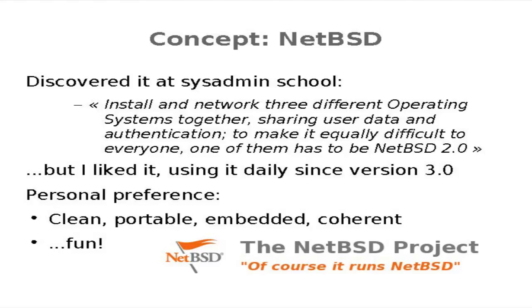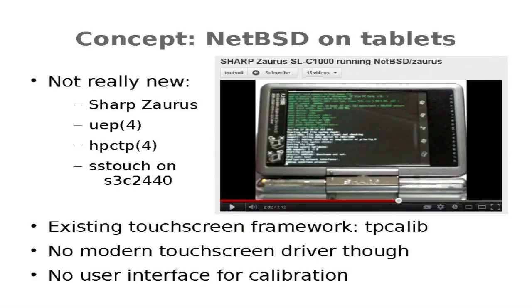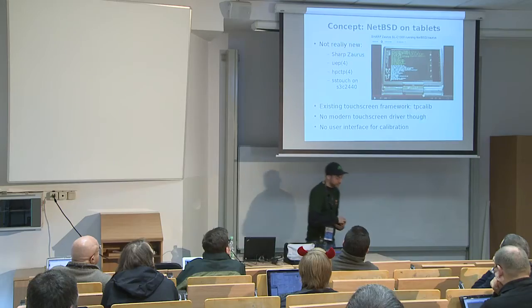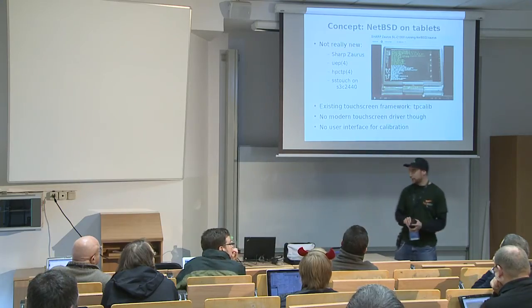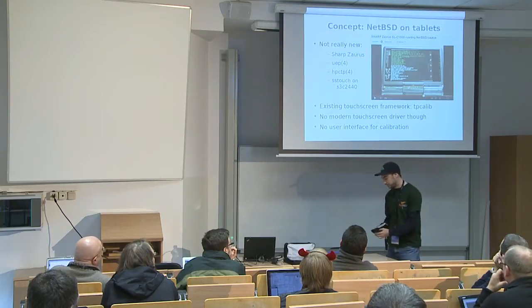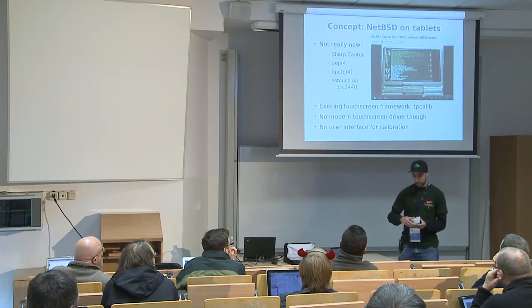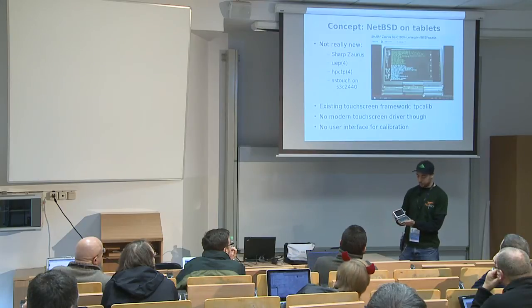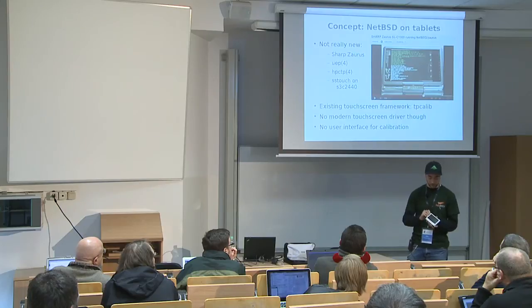So I usually focus on NetBSD with my stuff, but it's not my sole focus. So NetBSD on tablets, specifically, if I could skip to that slide, yes, is not something new. There have been other devices before that have been supported, including with the touchscreen, like the Sharp Zaurus, of which I have one here. So it's a pretty small device. The screen rotates like this, and it becomes a tablet.